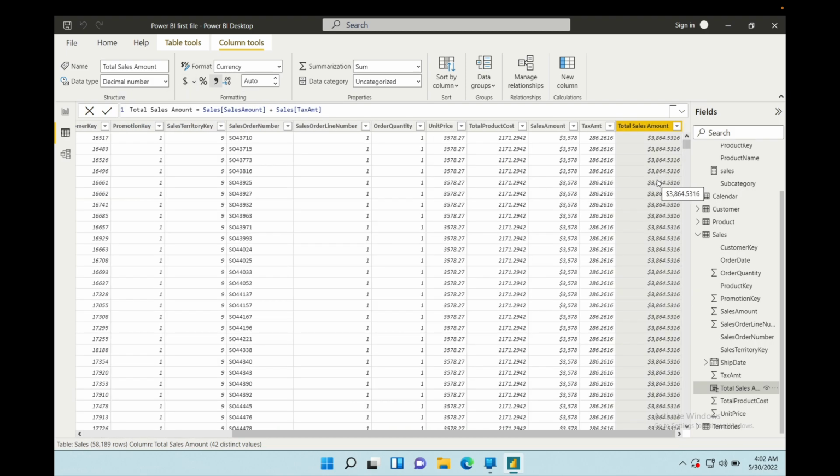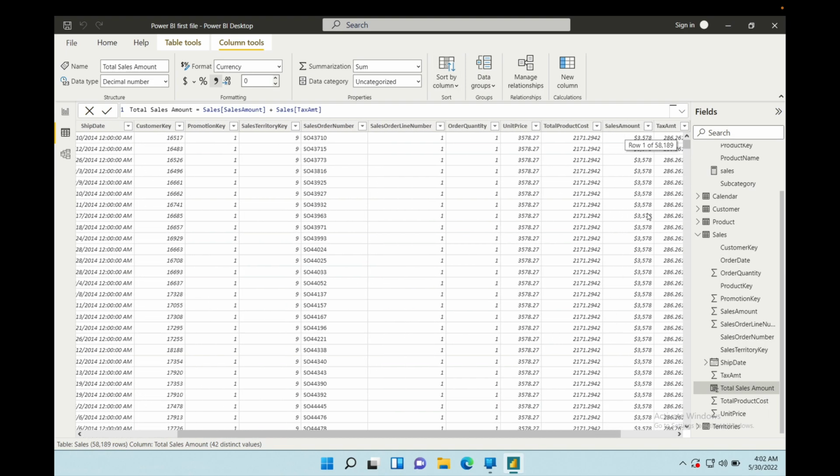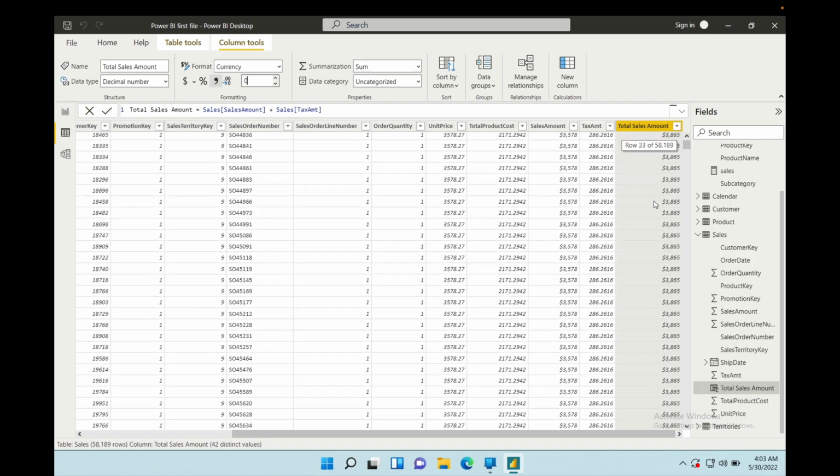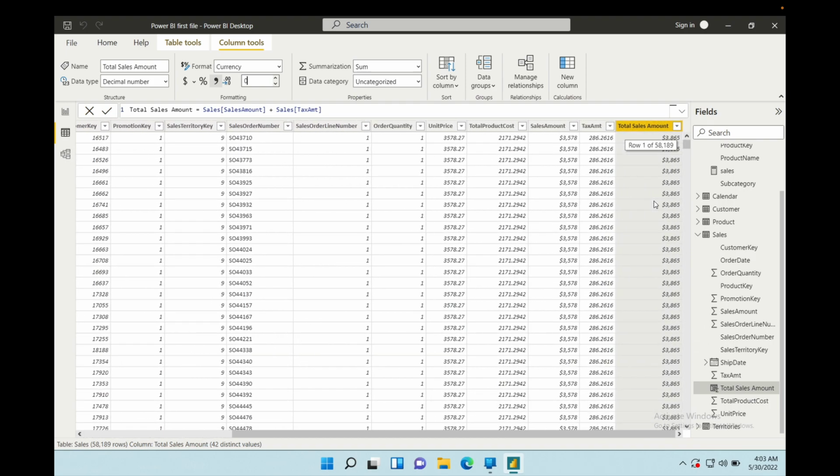Now see that it's formatted. And then let's reduce the decimal places to 0. So let's see how it's going to come up. Great. You see that we have all the totals over there. That's the total sales amount, combining the sales amount and the tax amount. As simple as that.